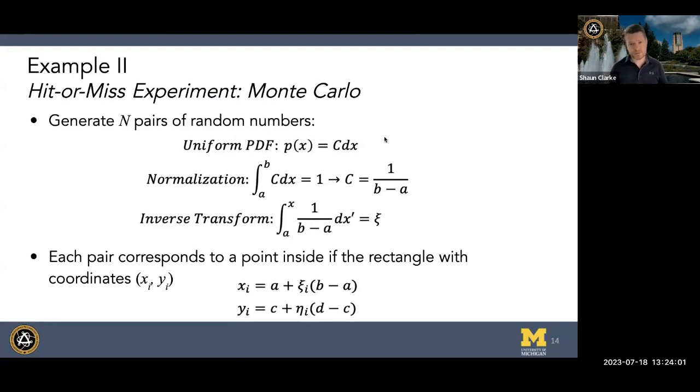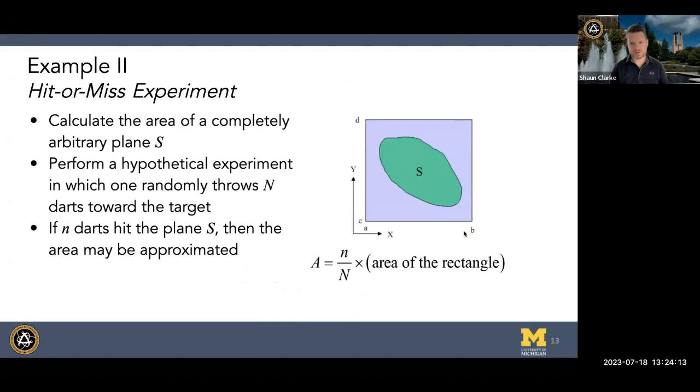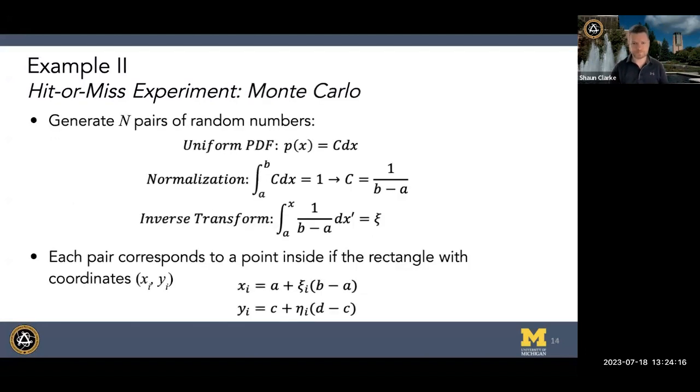X is positive, that's fine, but this PDF on the first line here is not normalized. So we have to normalize it over our region of space. The integral ranges here are A, B. If I just flick back, A, B were the bounds of our X variable, C, D were the bounds of the Y variable. If we want to normalize this PDF, what that means is the integral over the entire range, in this case A to B, of our PDF, C dx, has to equal 1. So this is our normalization criteria. If we evaluate this integral and solve for C, that means that in order for this PDF to be normalized, the value of the constant C is 1 over the difference B minus A.